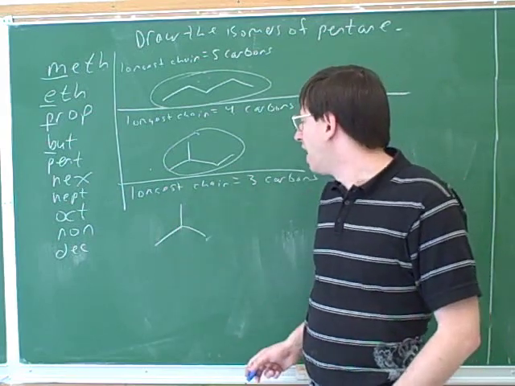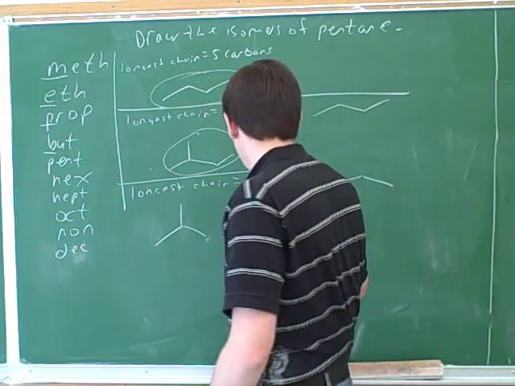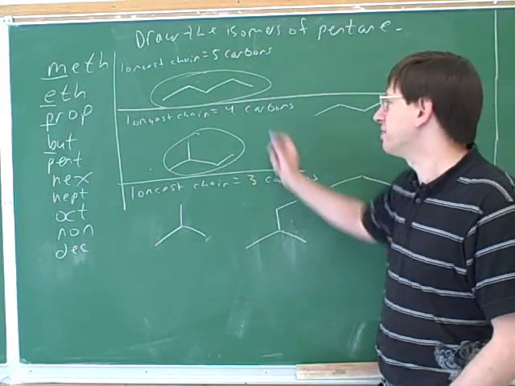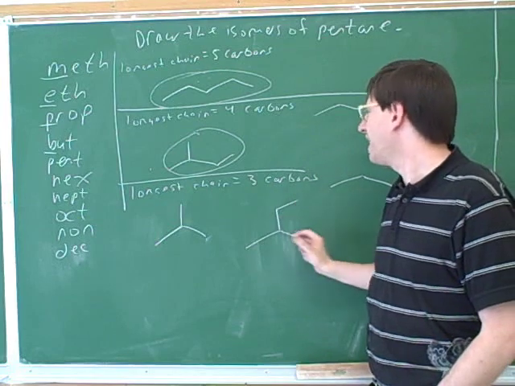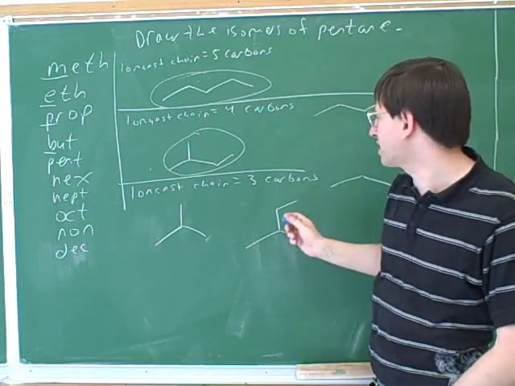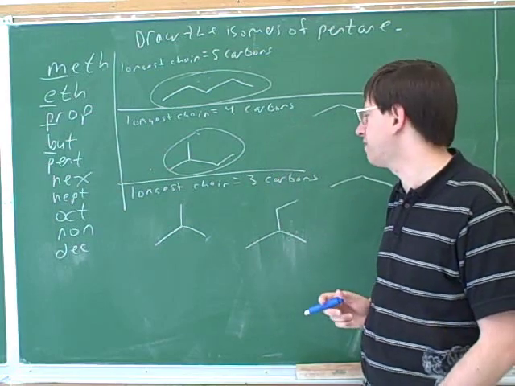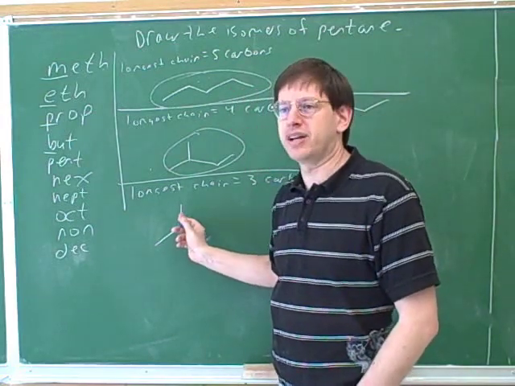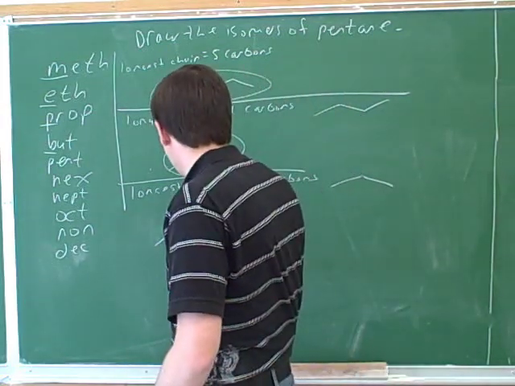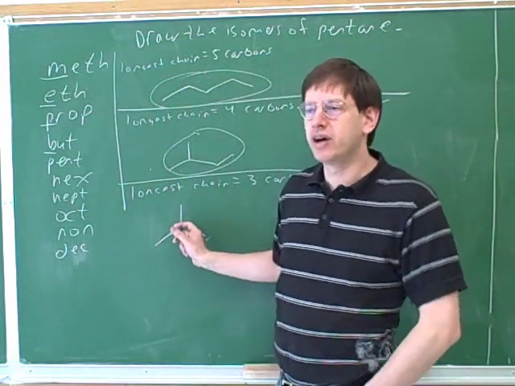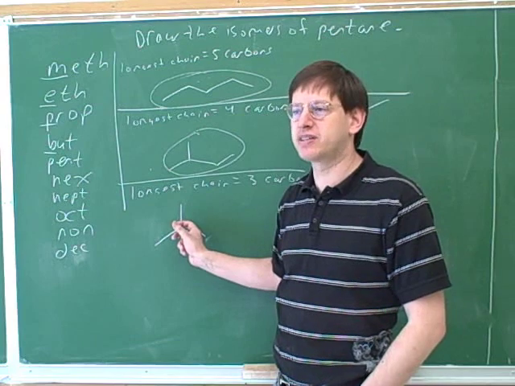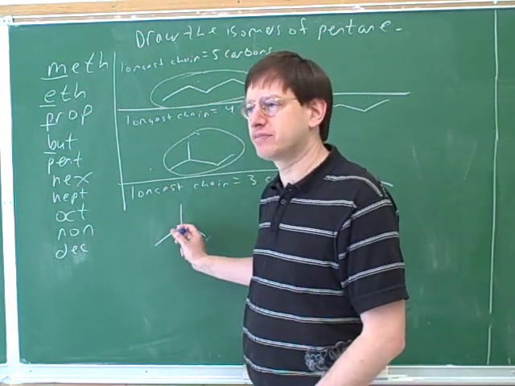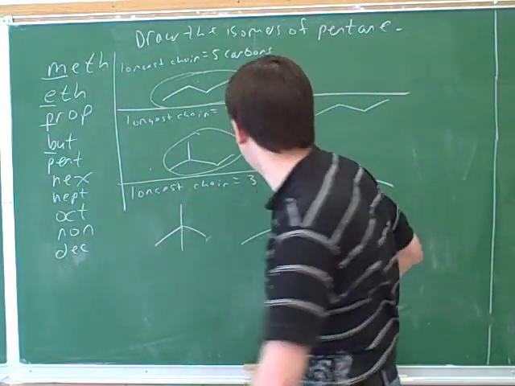Well, where can I put that carbon? Well, I can't put it here. Because if I did, then the longest chain would be four carbons. One, two, three, four. And that would take me back to here. So if I put the fifth carbon up here, that would really reproduce one of the previous cases. Because again, I would be back to having the longest chain be more than just three carbons. I need to put in the fifth carbon so that the longest chain is still three carbons. So is there any place I could put the last carbon here? I could put it here. Is there room for it here? On this carbon? Well, yes, because carbons can have a maximum of four bonds. So it's allowable to put them on the last carbon over here. So this is a real and allowable compound.